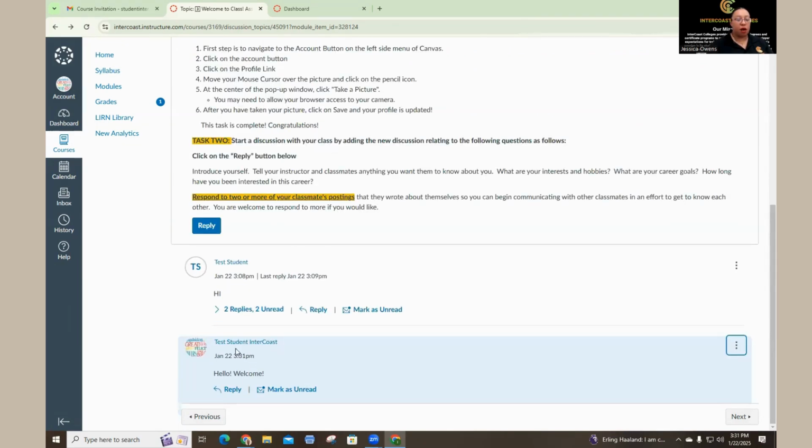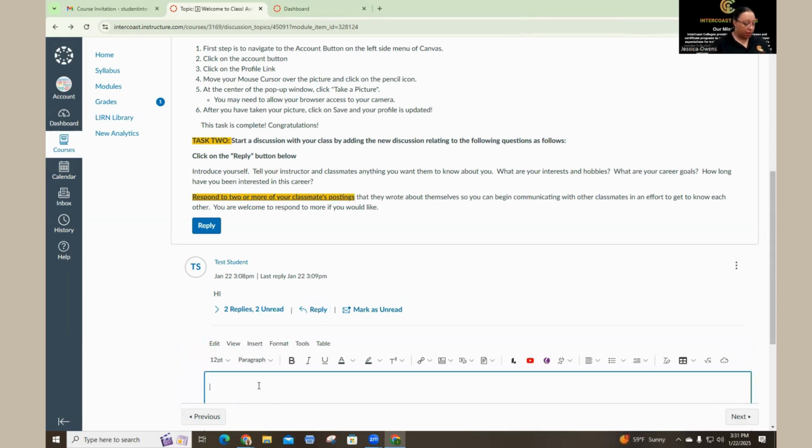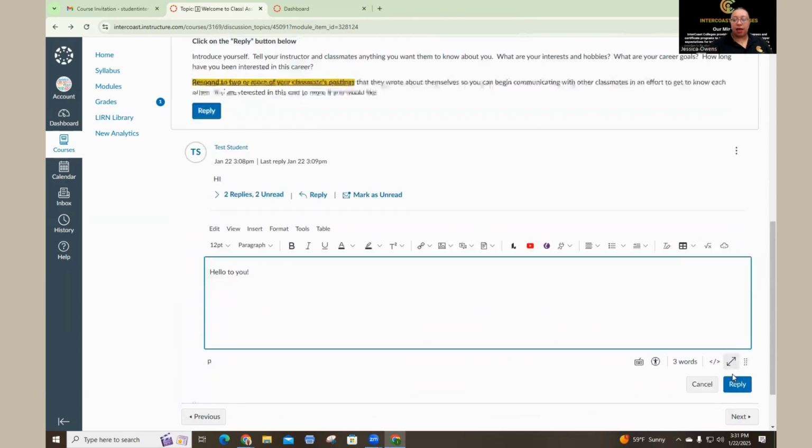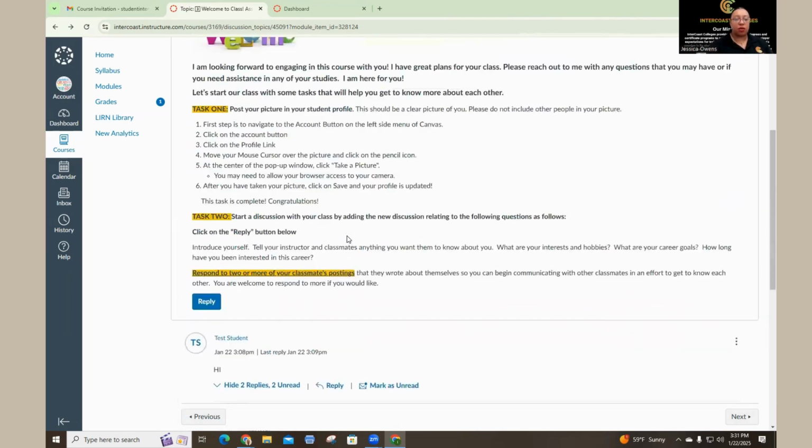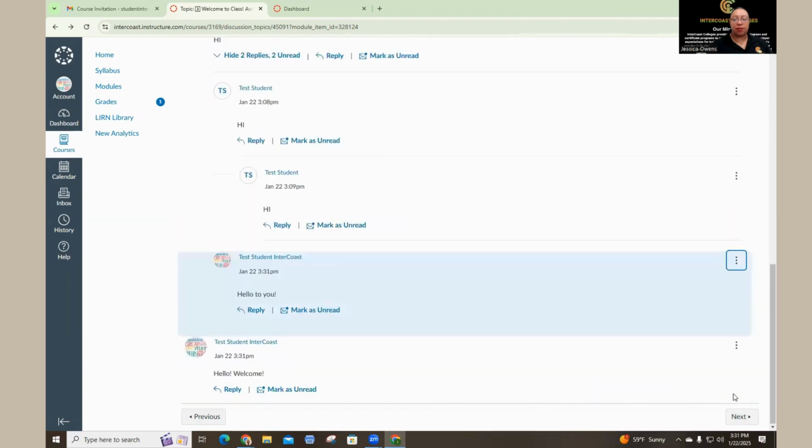You will have your option added, and then you'll respond to at least 2 of your classmates and submit that for full credit. And you have until Friday of that first week to respond to at least 2 classmates.